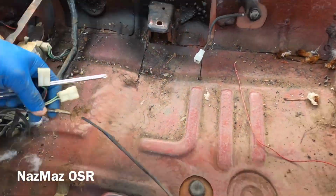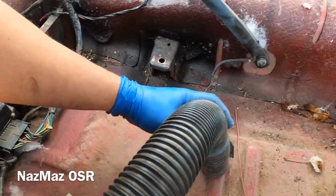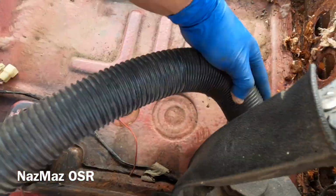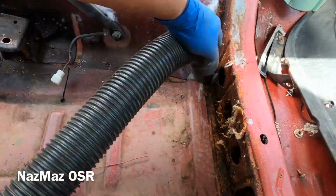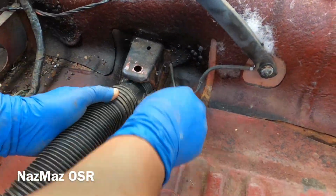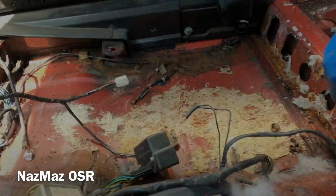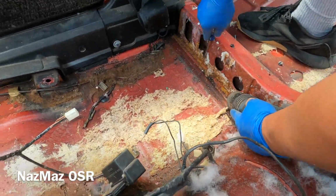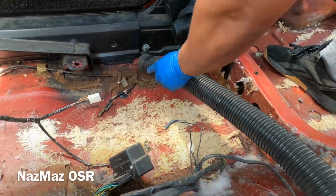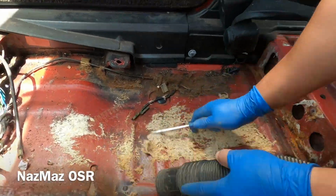Definitely it was past overdue. Definitely needed this one when I first got the car a few years back. So fortunately, all that mice, feces, and urine started rusting up the car from the inside. As you guys can see, like near the back seat. It looks like that's where they were mainly hanging out. So I'm just trying to vacuum that up, scratch everything off as much as I can before I start disinfecting it.